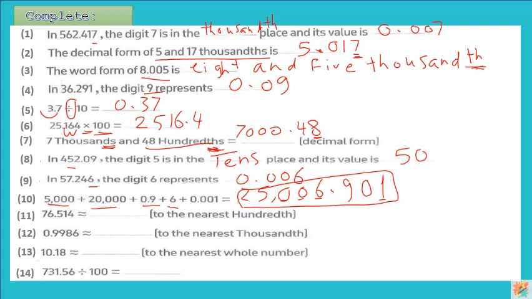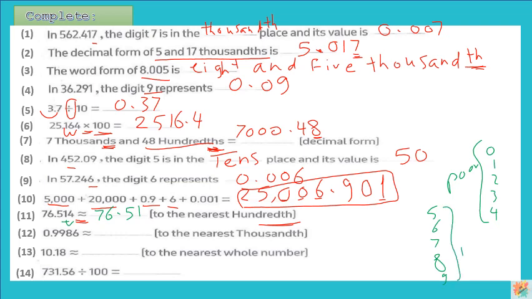The next question. يلا نفتكر الراوندينج approximated to the nearest hundredths. فبنقول له طيب مين هو ال hundredths عندنا؟ بقول ال hundredths عندنا هي ال 1. 1 ask for give or not give, not give. So the answer will be 76 and 5.1. ليه يا مستر نوت جيف؟ الفور مش تدينا حاجة ليه؟ عشان احنا اتفقنا ان 0 1 2 3 4 poor number, but 5 6 7 8 9 it's rich numbers.